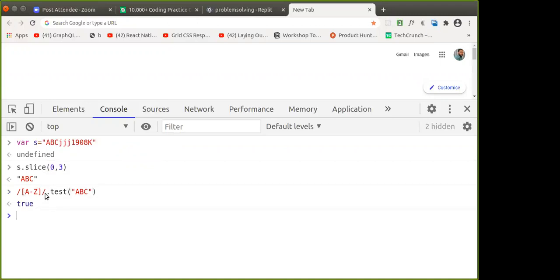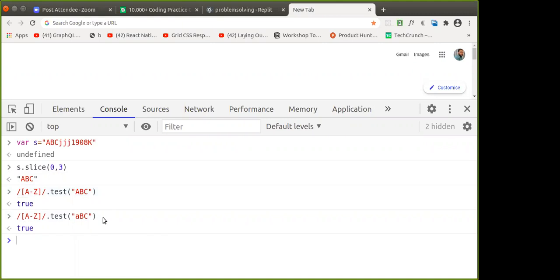So what the regular expression will evaluate is whether you have capitals in the given input string. The test function will return either true or false. So we are getting true. Does that work, or do we need something else? Let's check that as well. Suppose I give A, small a and BC, then also it is returning true, but it should be false. We don't want that.